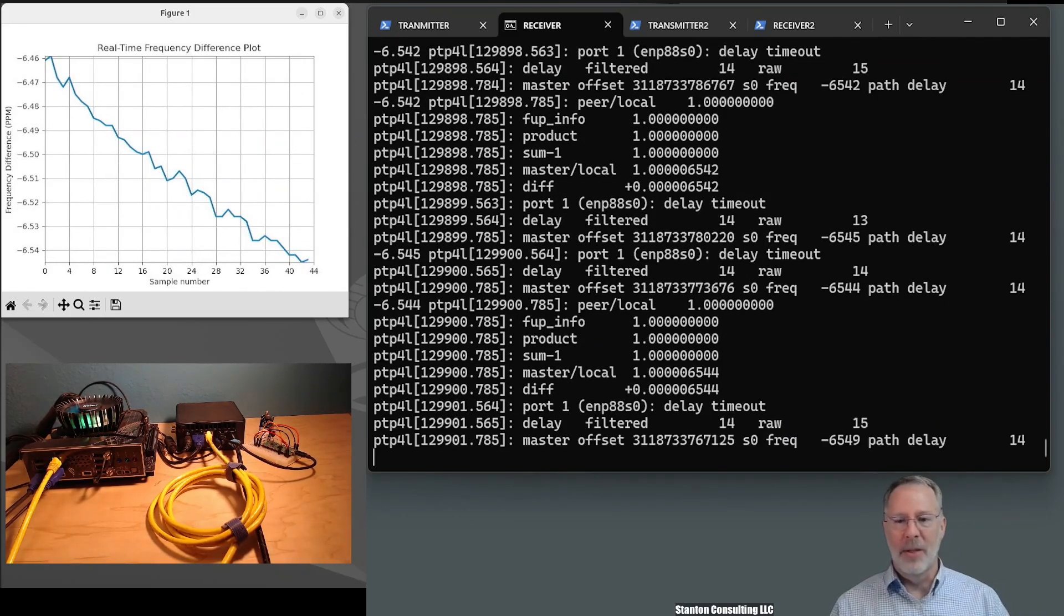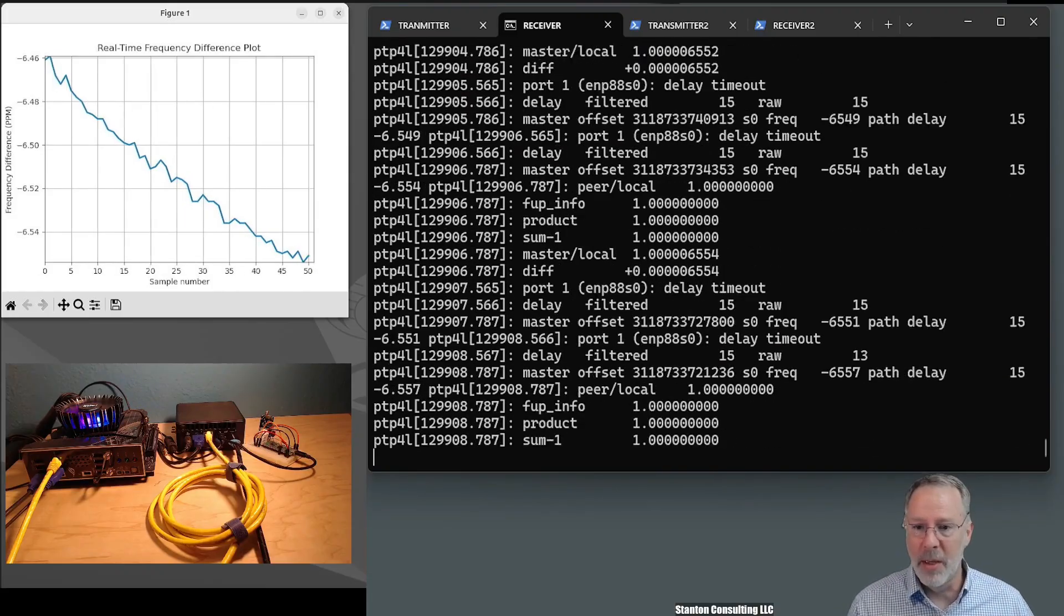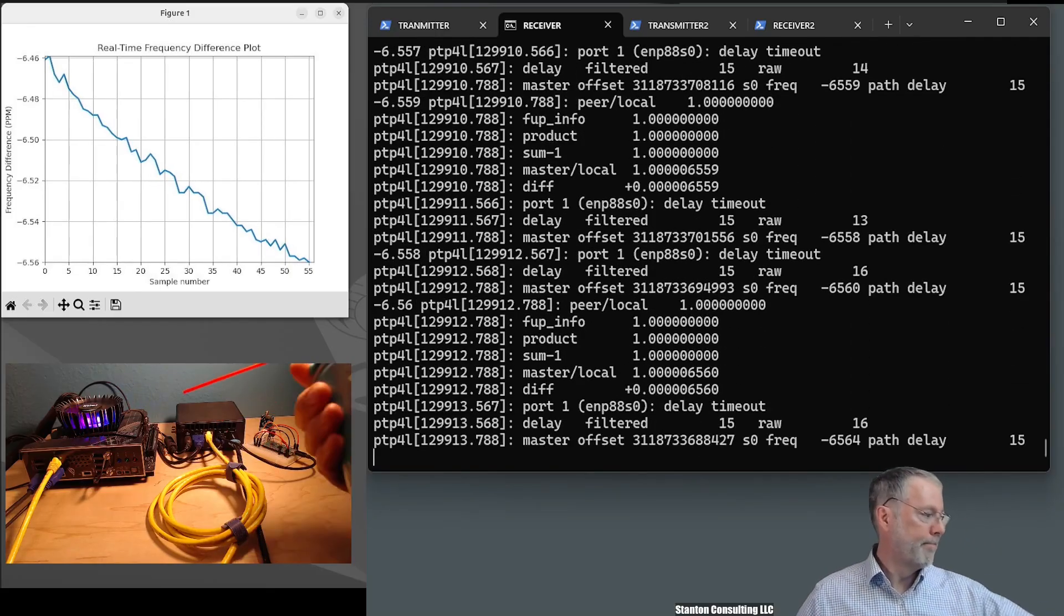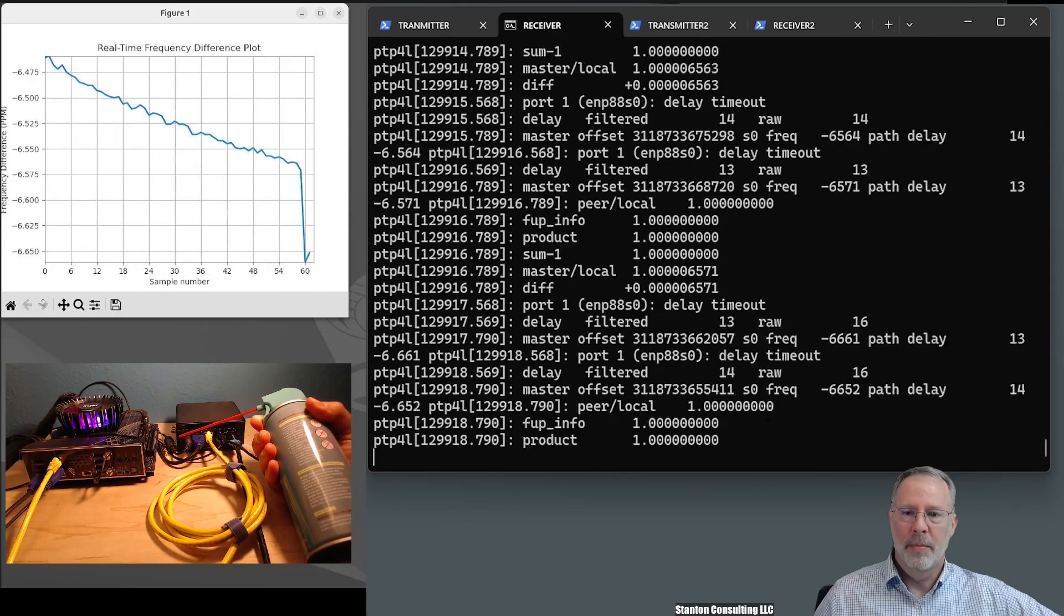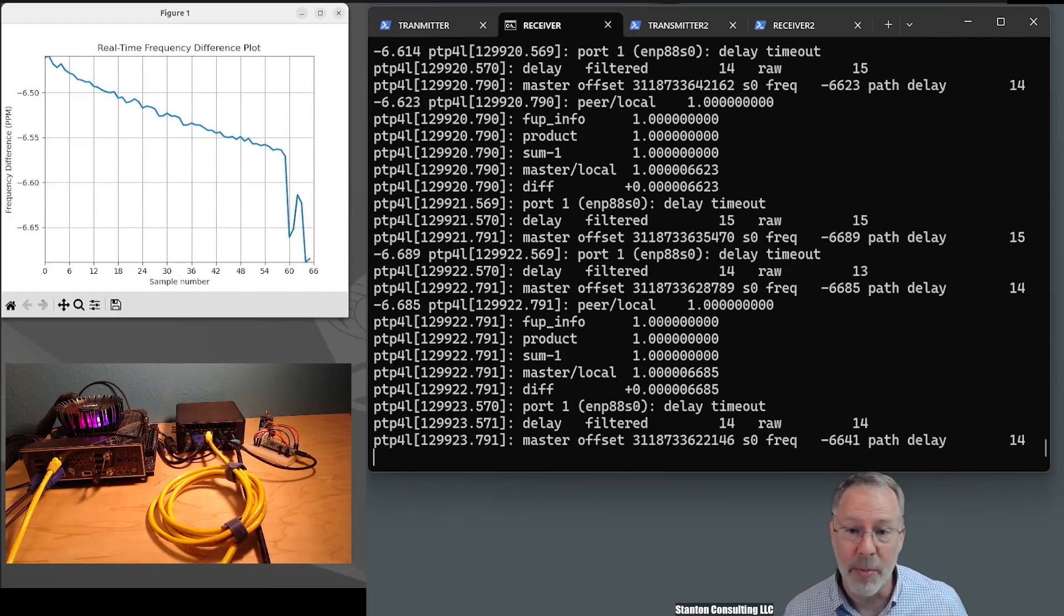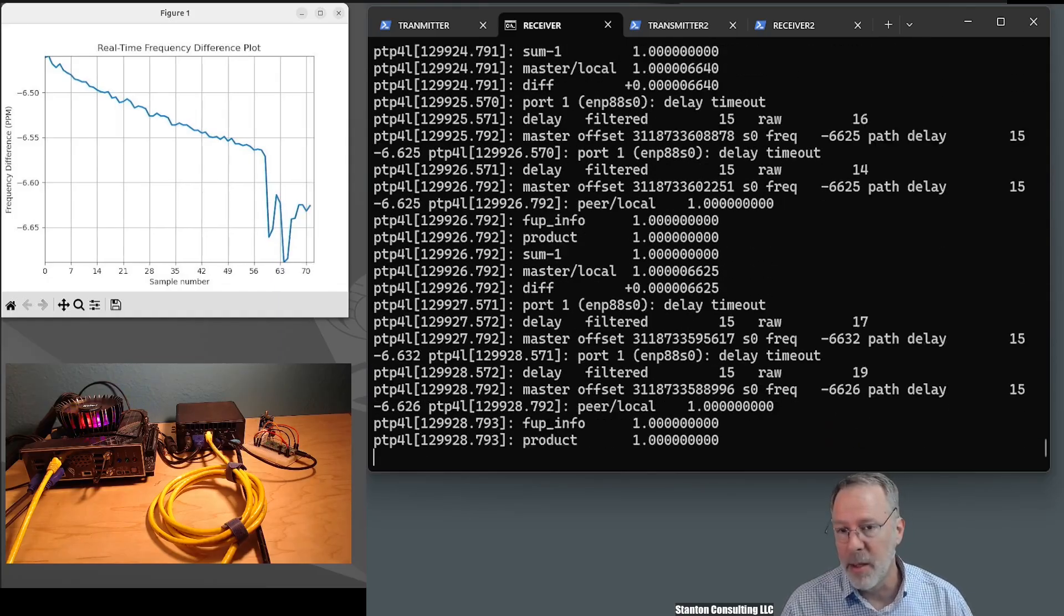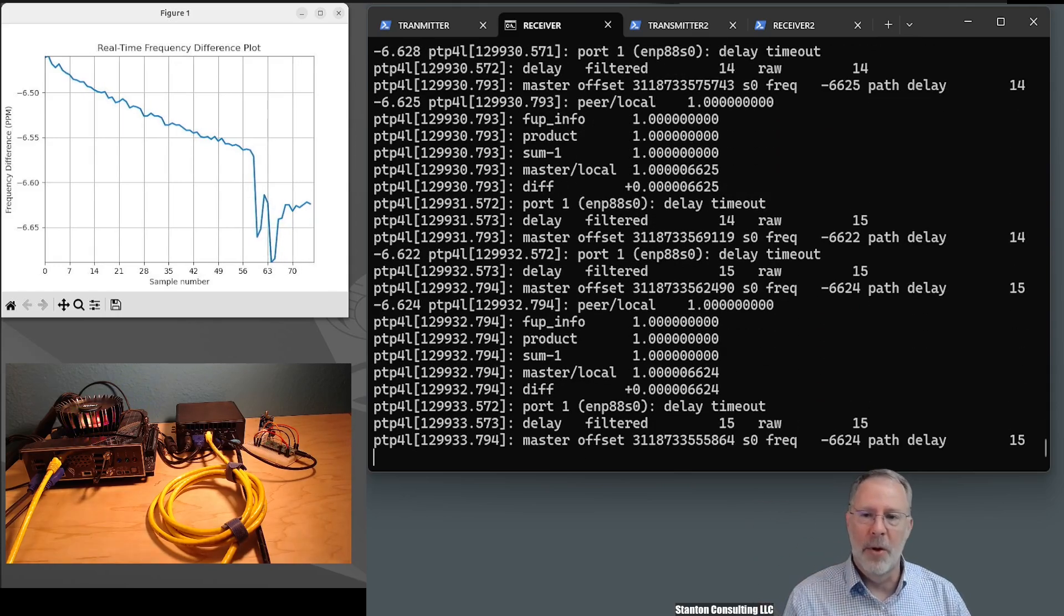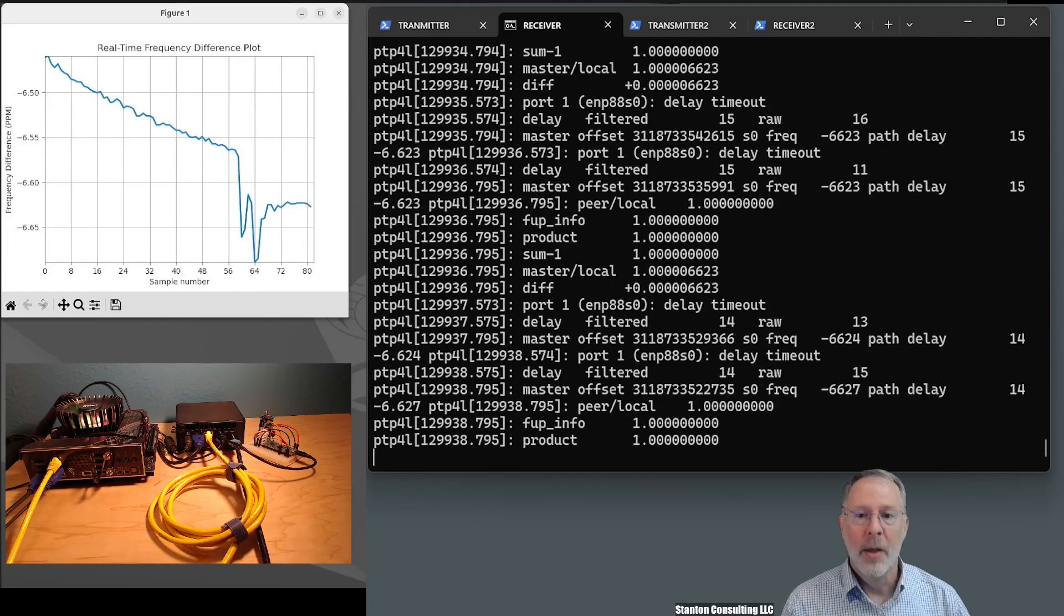So what I'm going to do is use this little can of compressed air and I'm going to blow some into the time transmitter and let's see what happens to the frequency. Here we go. I'm not sure where the crystal is, but what you can see is a large negative change to the frequency and then it responds, it recovers relatively quickly and we will expect it to kind of follow that exponential down as the room heats up.